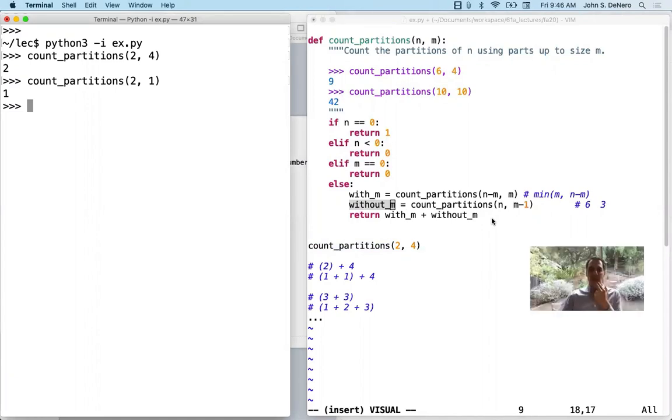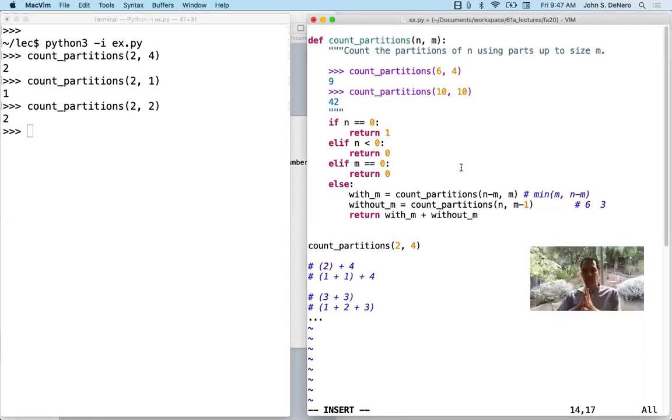And then it counts both of those. So now the question is, what would happen if John changed count_partitions(2, 4) to (2, 2)? Same answer, right? So what's going on here? Well, yes, the second argument was 4, but you can't use a 4 to get to a 2, so it ignores it. And I can't use a 3 to get to a 2, so I ignore it. So the last number can't be greater than the first number. And that's what the min was there for, just to make that explicit. But it doesn't harm to do it. It's just that you won't be able to get to it. All right, any other questions?